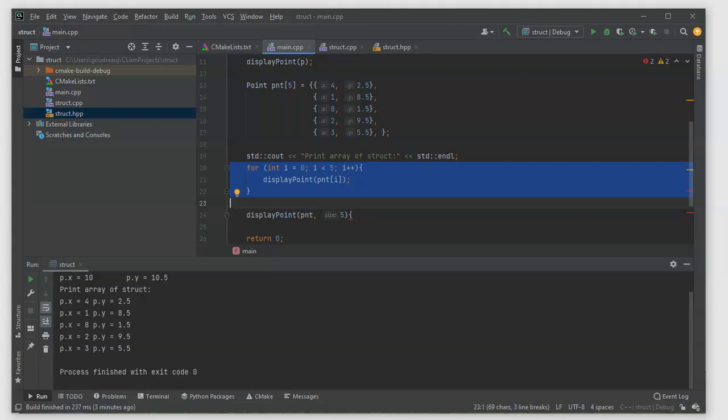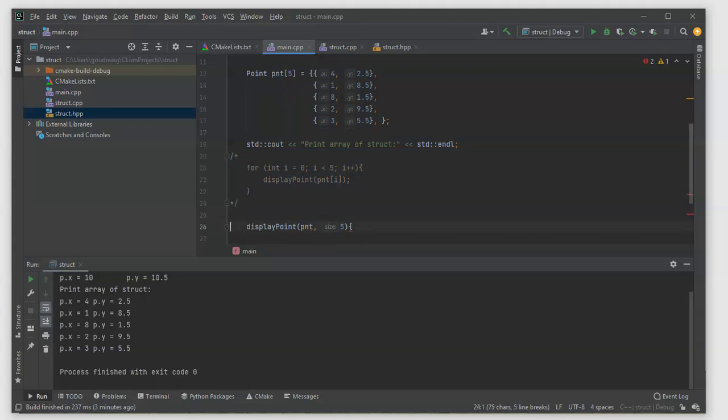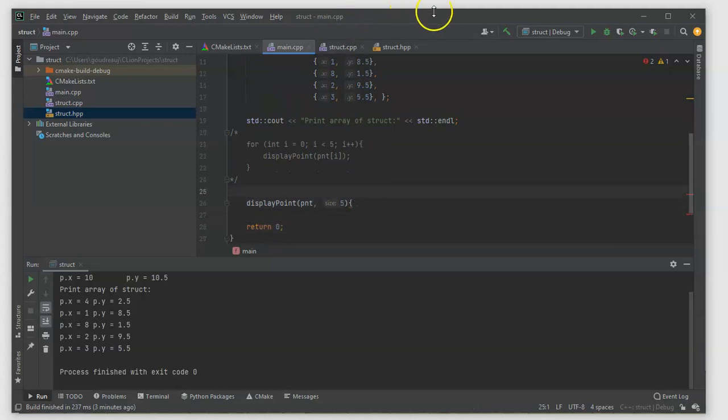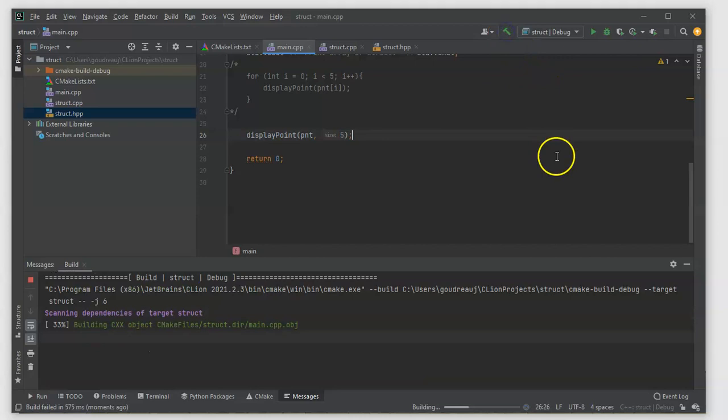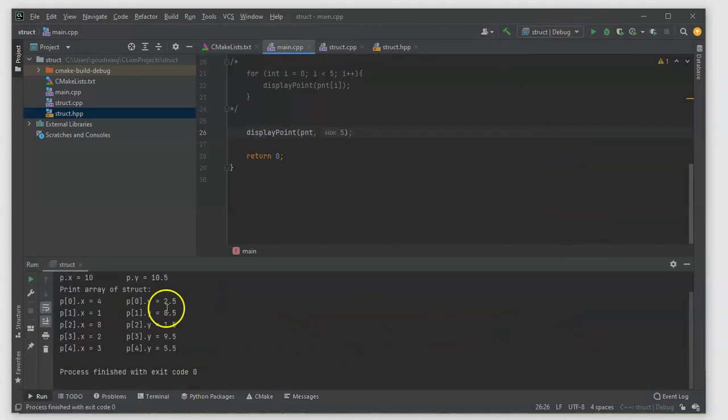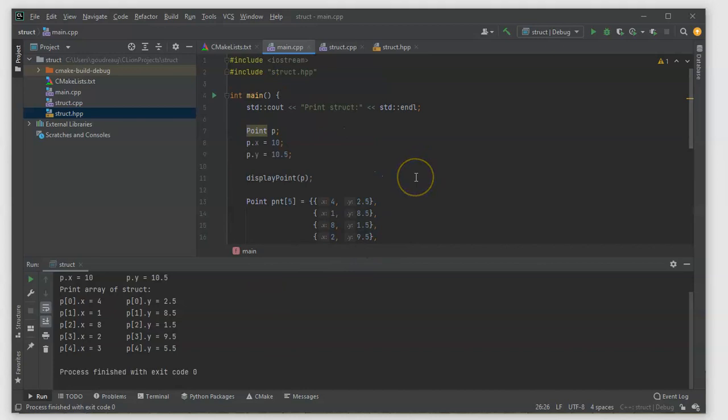Control Shift and the slash will automatically comment that out. And now when we execute this, oh, see, typos. Semicolon. And execute it, we get the same display. But now we're displaying each of our elements, so you can see us cycle through all the elements in our arrays. So that's a fairly straightforward, easy way to handle structs.